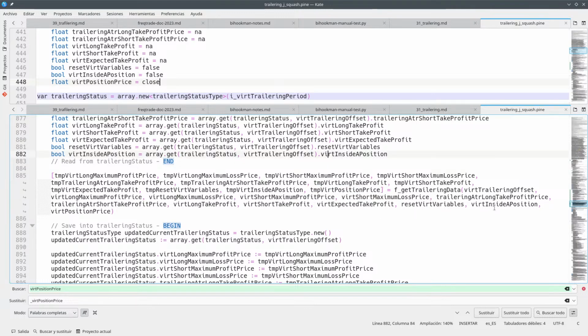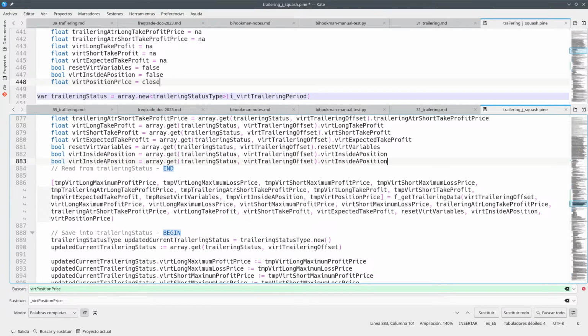Okay, so array get, which we have not done yet, would be a bear position here, which is nice.